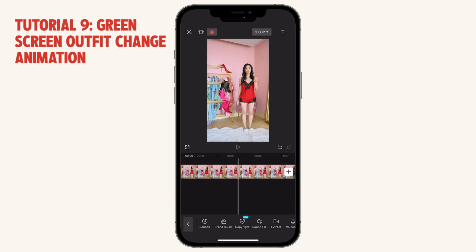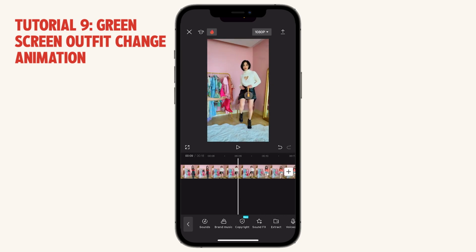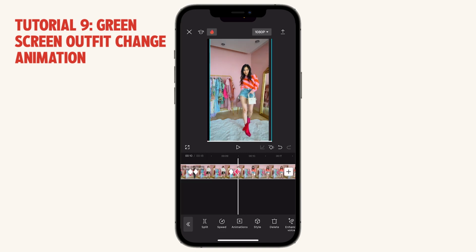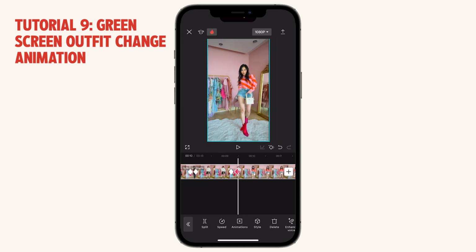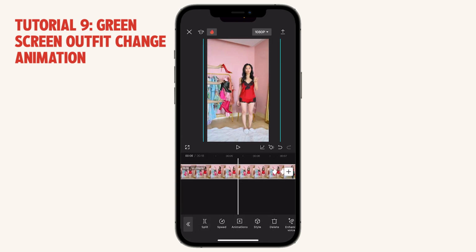Let's take a look. And here again, we can do another one. Maybe we zoom out right here. Like this. And then add an ease out in between. And let's take a look.